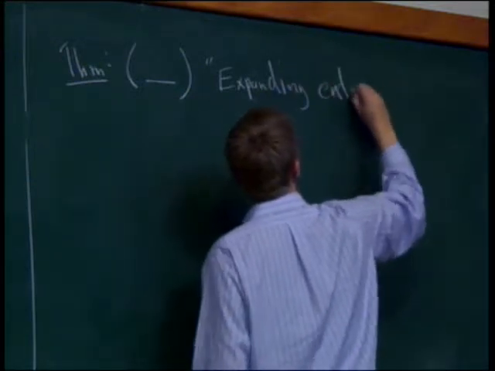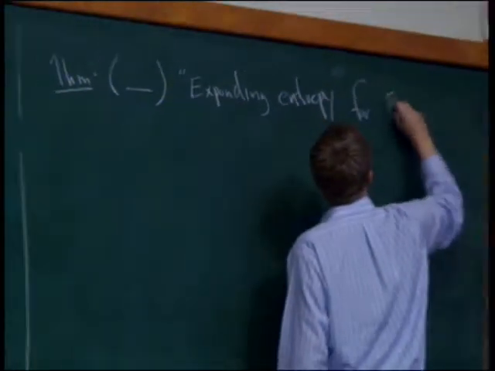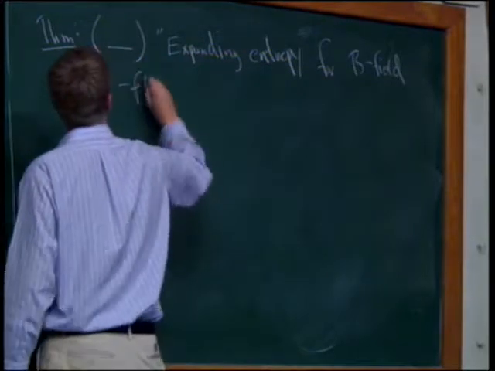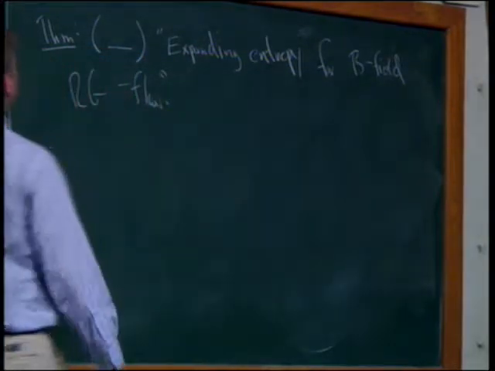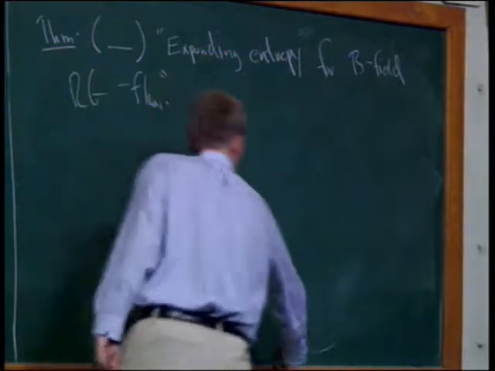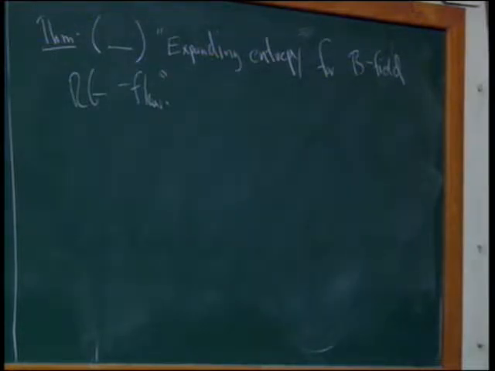Perelman also defined these expanding entropies for B field RG flow. The point is that some parts of the rest of what Perelman did also generalized to this, but the precise statement we don't really need today. The point is you can do it. Okay, so why did I do this? Why did I take us down this road? Well, it's because of the following theorem.